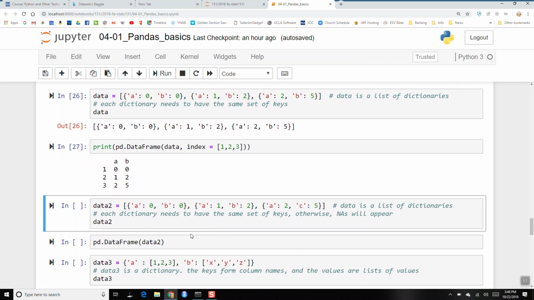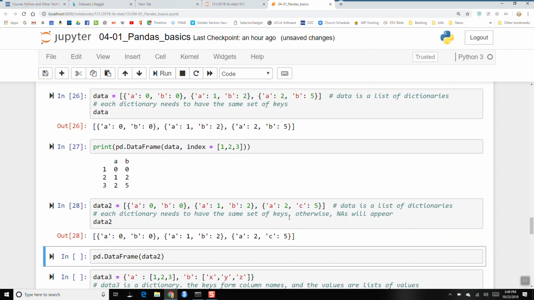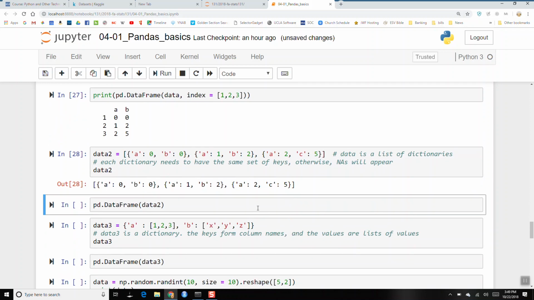Here I'm doing the exact same code, except I just changed the last character in this dictionary to a C. Okay, and so this dictionary has keys A and B, this dictionary has keys A and B, and this dictionary has keys A and C. And so if I put that into a Pandas data frame, it's going to try to match up the values, and it's going to say this dictionary doesn't have a key for B. And so it's going to put in a missing value.